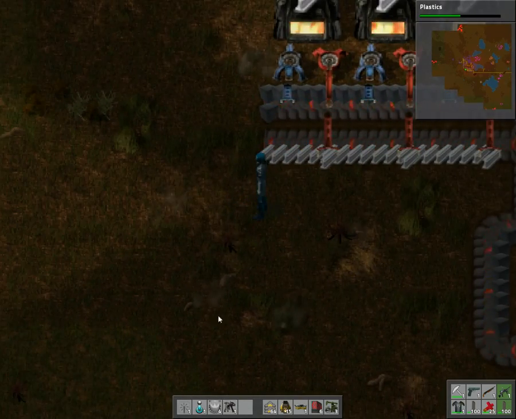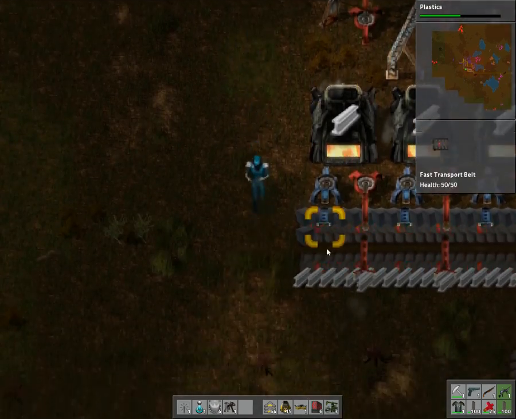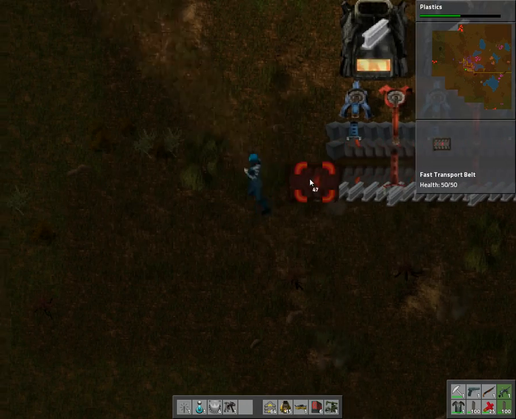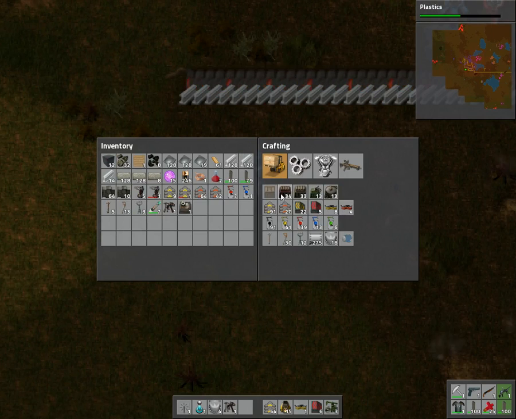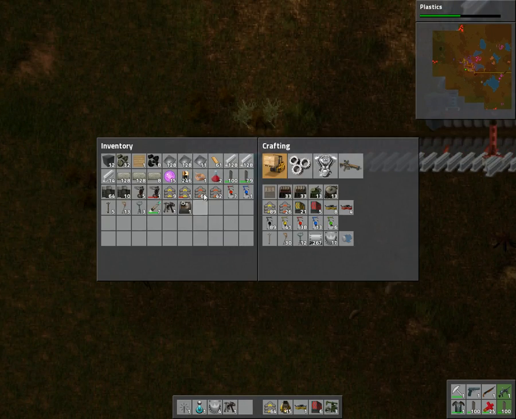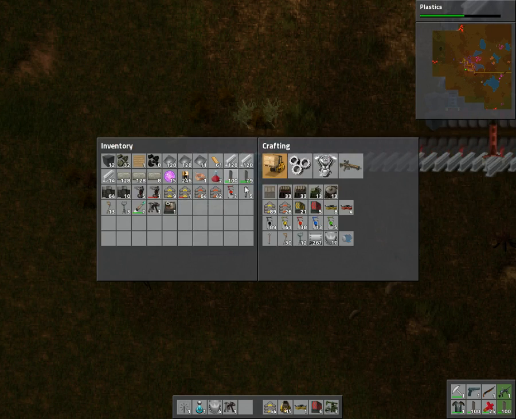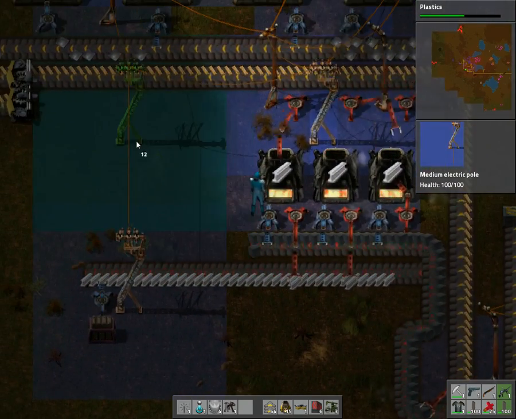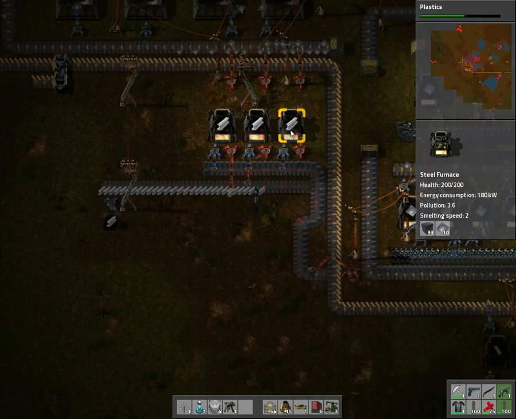So now over here, I'm just gonna put one crate. Wherever it needs to go, I'm just gonna put one box down, an iron chest, and one arm. It's just going to store the steel for me, and I'll just bring it out whenever I need it. There you go. Steel production is a go.